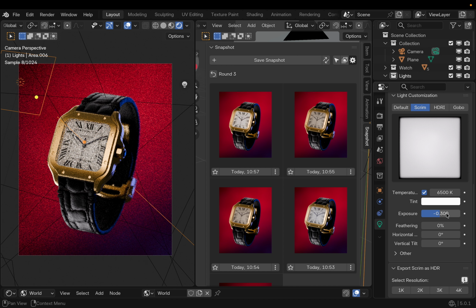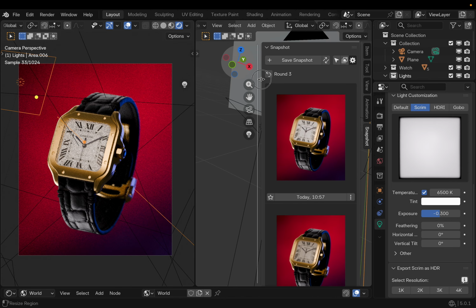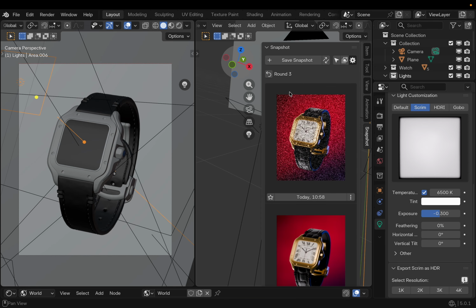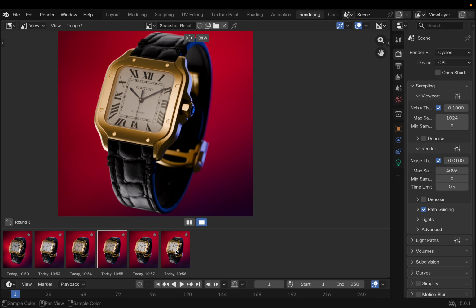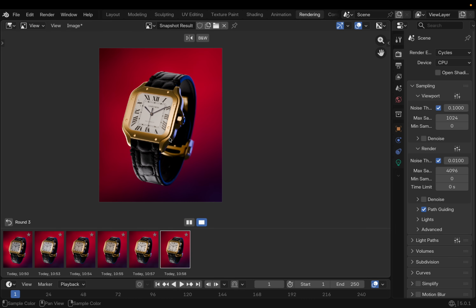I decided to decrease the exposure a bit to make it more balanced with the rest of the image. Make the dial more balanced. Yeah, you see it, the difference is subtle, but definitely it's much better.